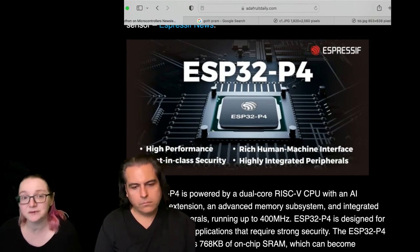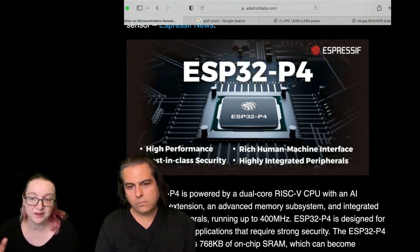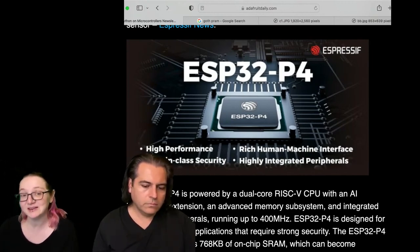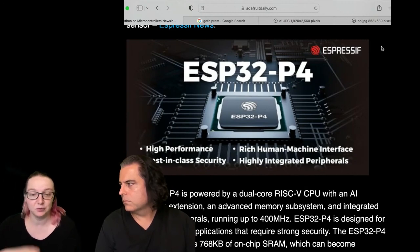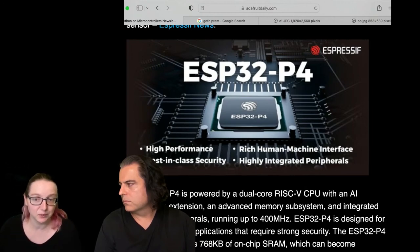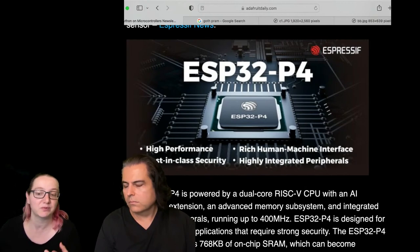It's got a ton of peripherals, displays, interfaces, but I'll tell you one thing it doesn't have — it does not have Wi-Fi or Bluetooth built in, as far as I can tell. I see no reference to that anywhere. So you would use this maybe with a coprocessor, or maybe run a very lightweight version of Linux on it — it's 400 MHz RISC-V. Maybe it could run a minimal Linux distro and you'd use high-speed USB for interactivity. It's not a Wi-Fi chipset like every other ESP board, which I think is a little confusing, but as far as I can tell it does not have internet connectivity. It's very new and we'll get more information.